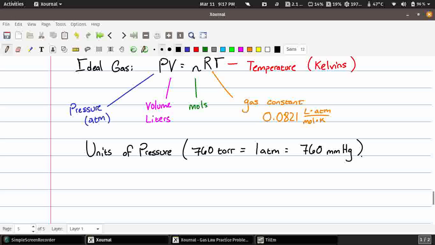If you just remember that all sides of this equation equal 1 atmosphere, it'll make your life a lot easier. You might also have to convert from grams to moles. You might have to use information you found calculating the amount of moles and finding the molar mass of something. It all depends, and you can actually use this formula to calculate the molar mass of a substance and determine that substance based on the information given. It's a very versatile equation.